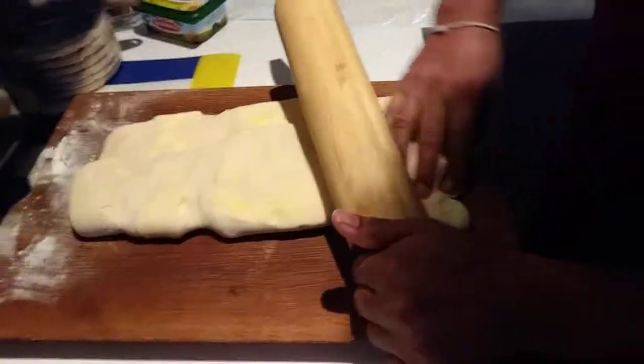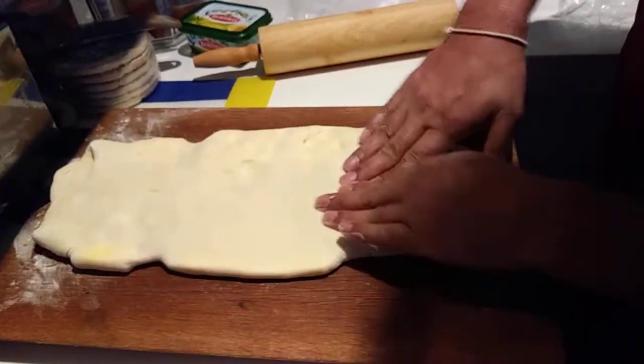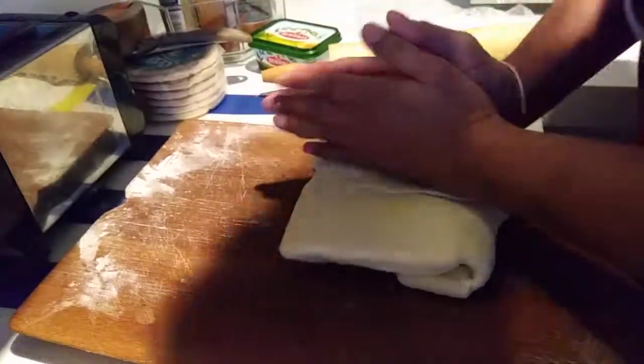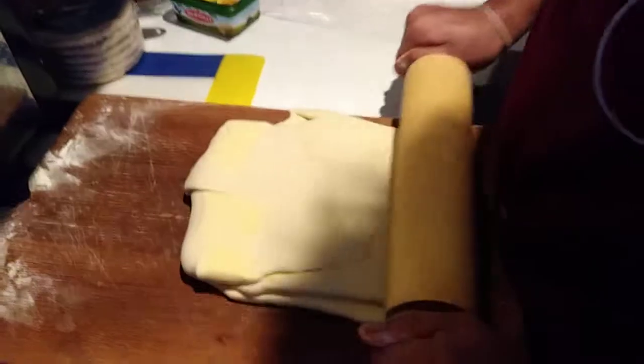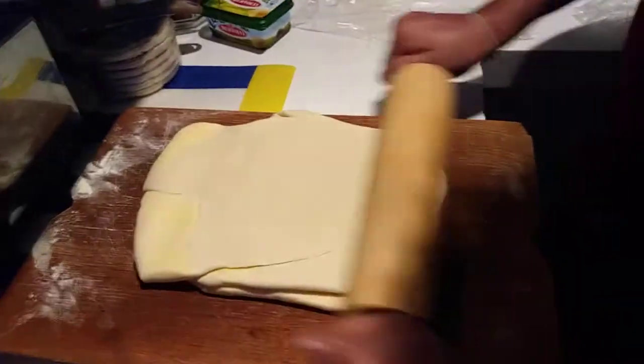Yeah, keep rolling, and keep a full covering. For the puff pastry you have to do this several times. You have to roll it again, and then you have to cover it, it's getting longer, the dough is getting even. This will get a nicer pastry. You can make it.